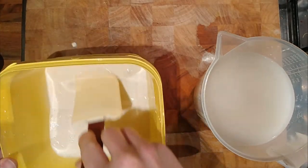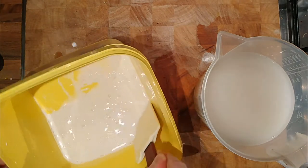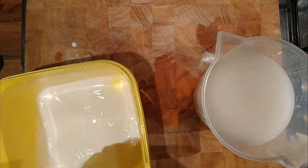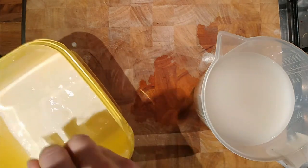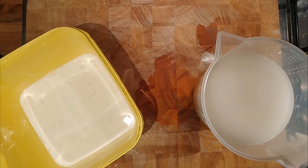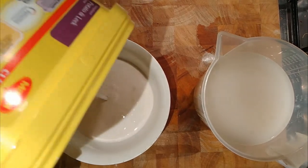So, it's acting a bit like cornflour when cornflour is wet. So we'll see what happens with that. We've lost a little bit of the water. That's fine. So, what I'm going to pour that into, just pause for a second. Right, let's just put this into a container like that.